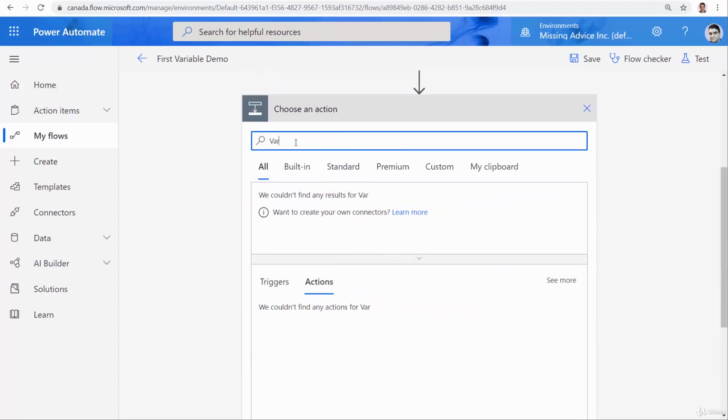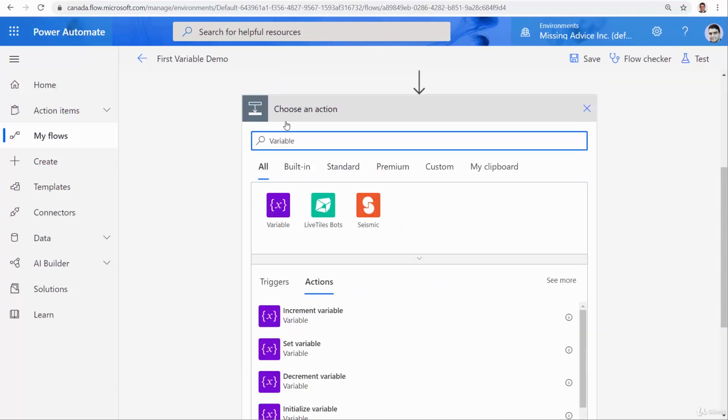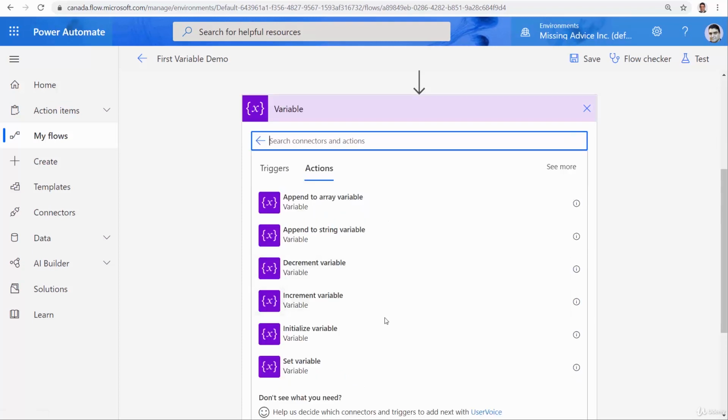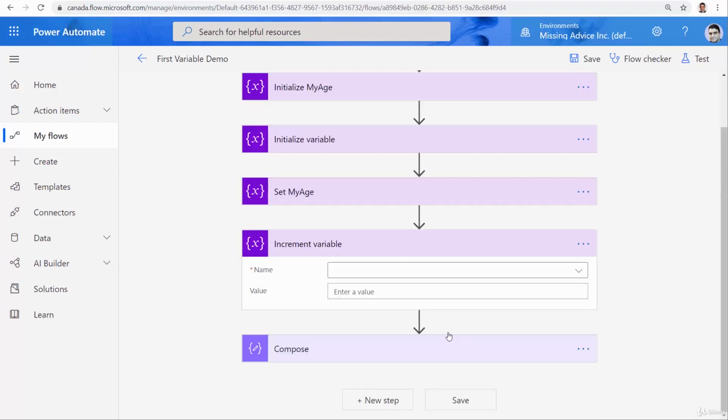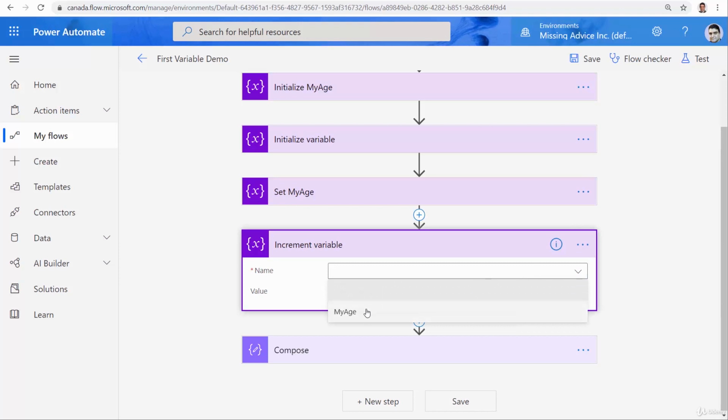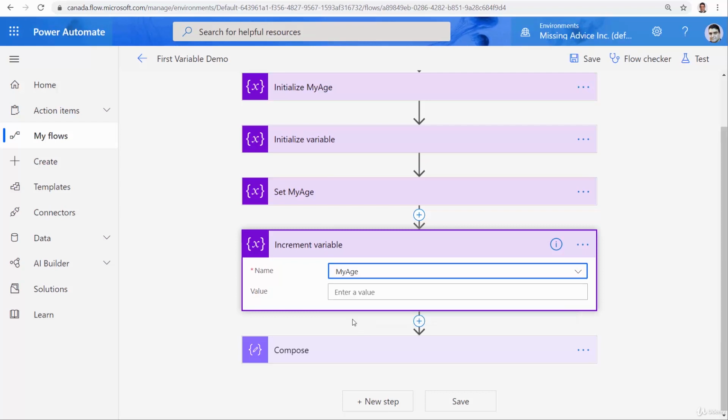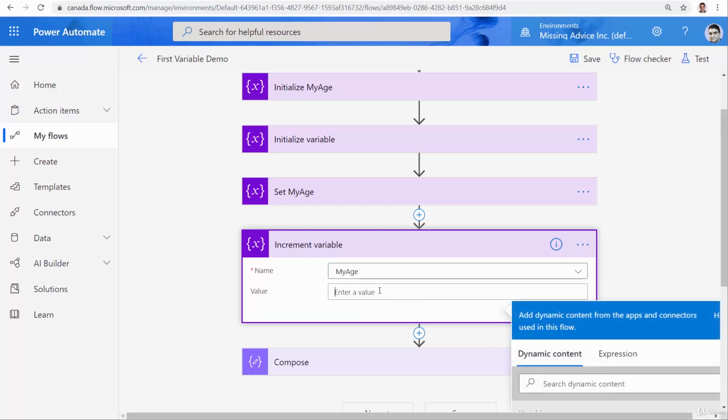Again, I go to variable, and this time I say increment variable. When I click on this drop down, you see it only shows me my age. It doesn't show me the client name because client name is not a numeric value. Perfect. So I pick my age, and the value that I want to add is 4.